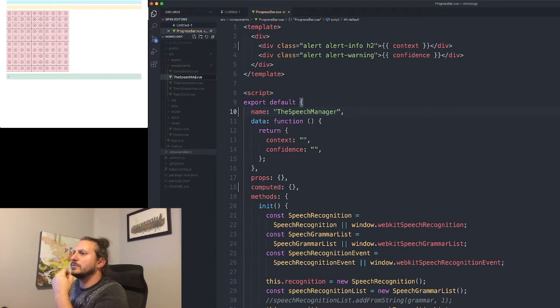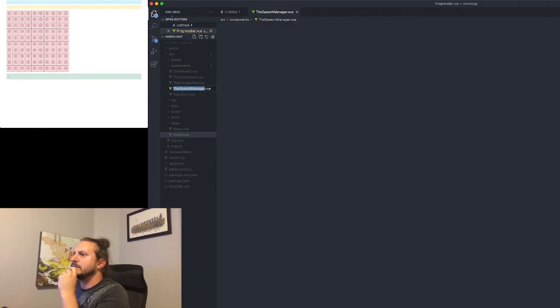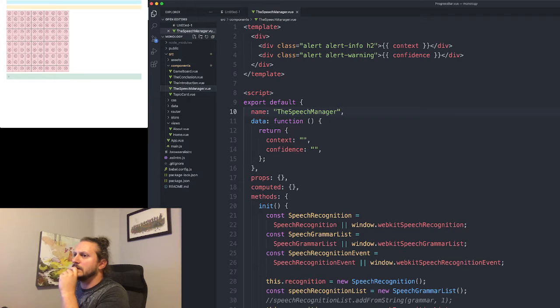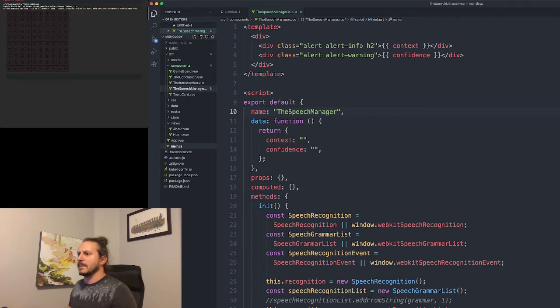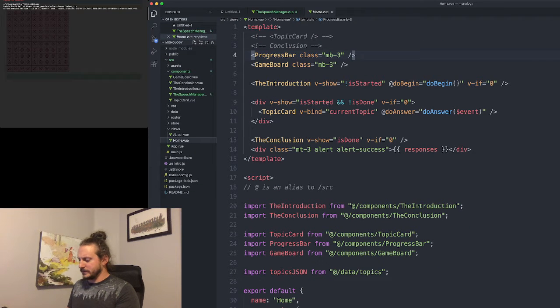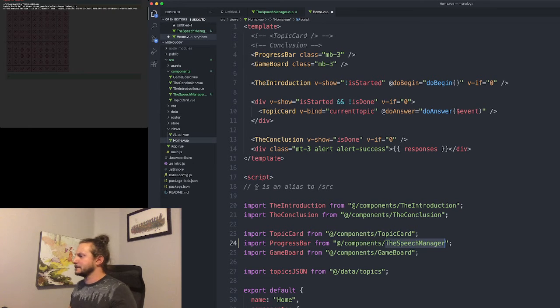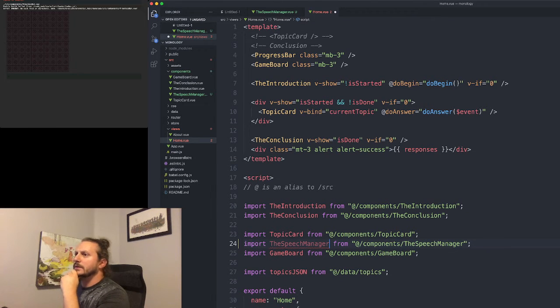I think it's our home at the moment, our home view. And instead of, let's see, home view, the speech manager. I started off with another project, and I just copied that project and then kind of forked it into this particular one.